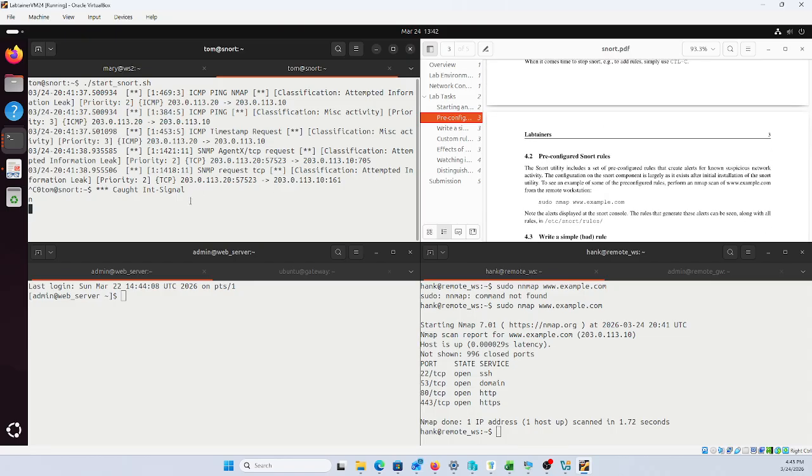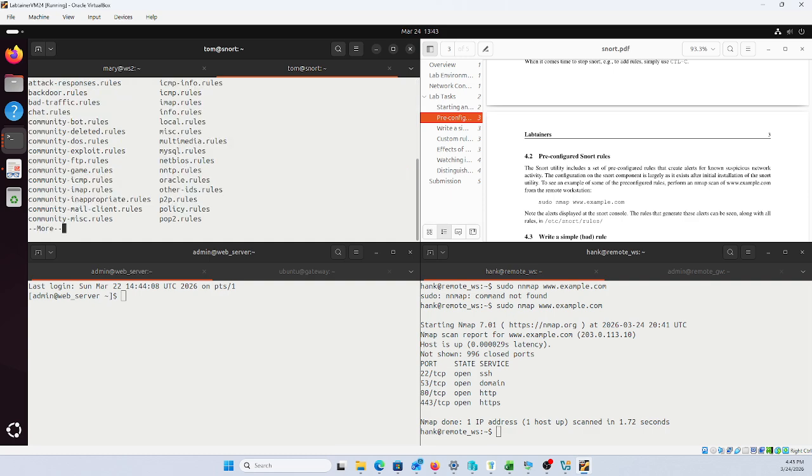All right, so we're going to go to cd /etc/snort. And actually, you know what? We're going to do it this way. sudo nano /etc/snort/rules.